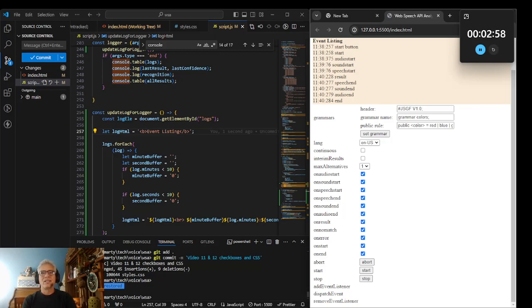That would be highly focused on this scenario where we don't have continuous and interim results on. Then I would like to do a second application that is a calculator that can do adding, subtracting, multiplying, and dividing. Maybe a basic calculator that uses voice, with continuous and interim results turned on.